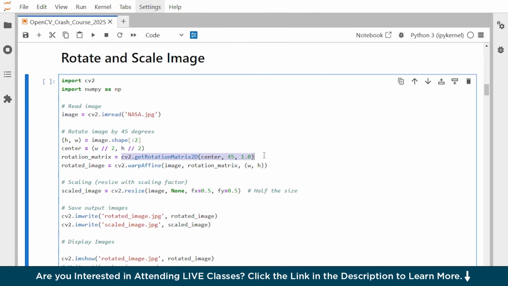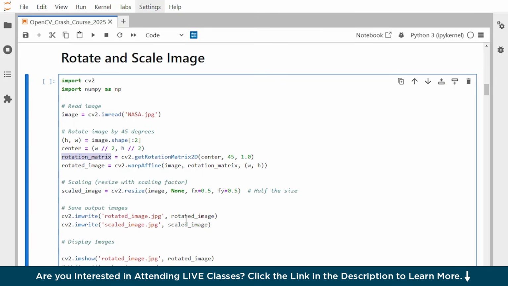What is this going to generate? It is going to generate a transformation matrix. It is not going to transform my image. It is going to generate a matrix that will allow us to transform an image from a particular pixel value, whatever the value of H and W were, at that pixel value, it will start transforming. I could have mentioned any pixel value here. It will rotate by that many degrees from that pixel. Once we get that done, we apply this rotation matrix to the original image.